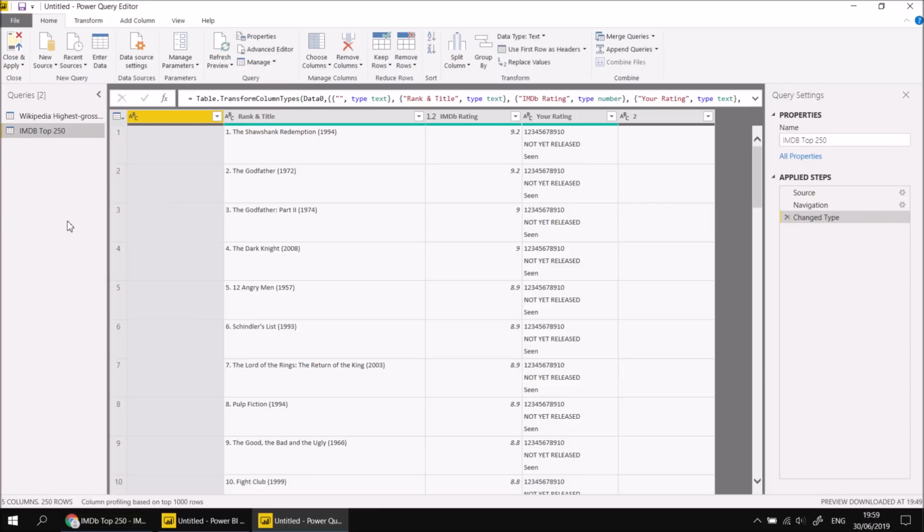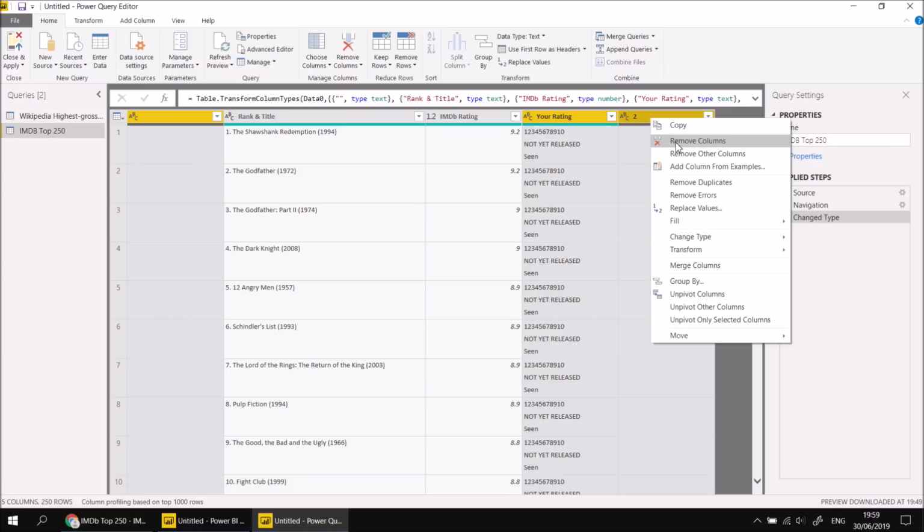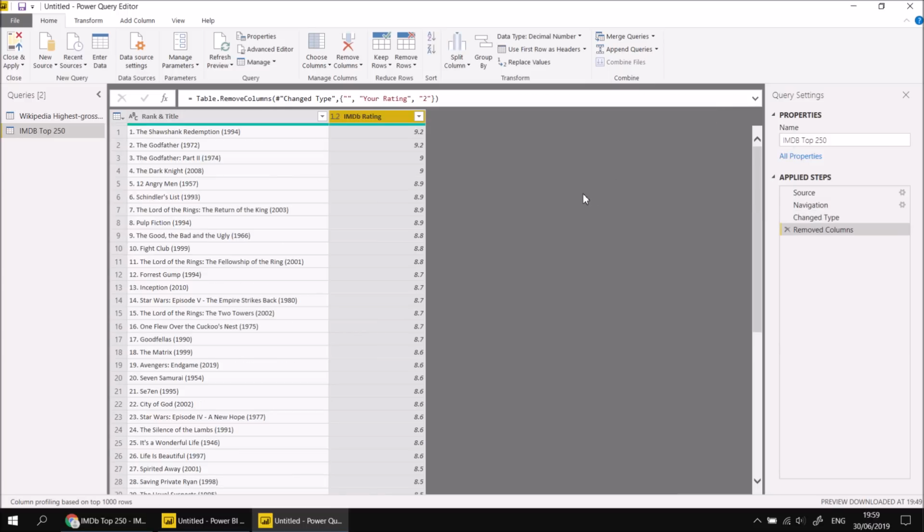When we've renamed it, we can then, as we did with the Wikipedia table, look at which columns we can safely remove. So the first blank column for sure, the Your Rating column I think, and the column with the title simply called number 2. So let's click on the first column, then hold down the Control key and click on the Your Rating column, and then this last column as well while holding down the Control key. I can then right click on any of the 3 selected columns and choose to remove them all. And that's already starting to look a little bit better.